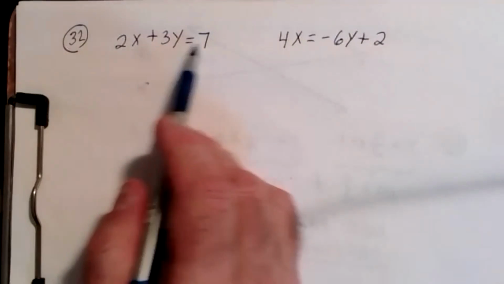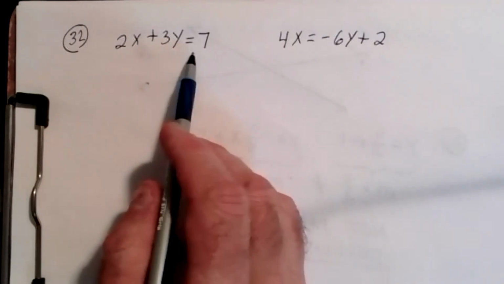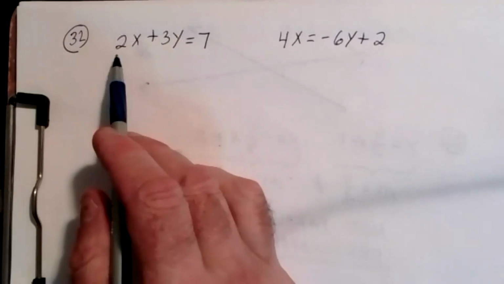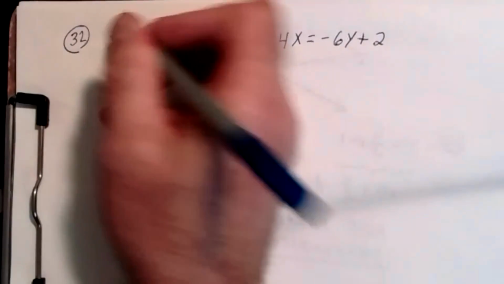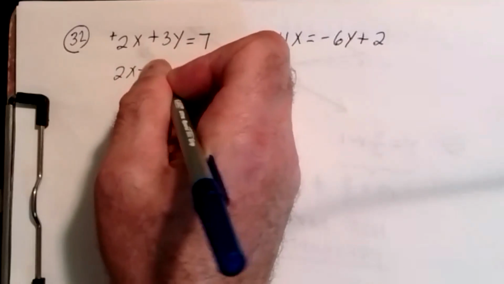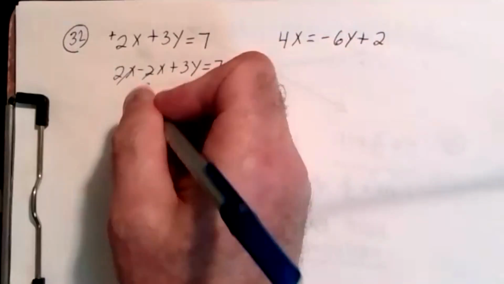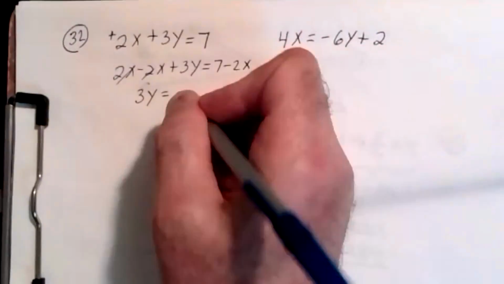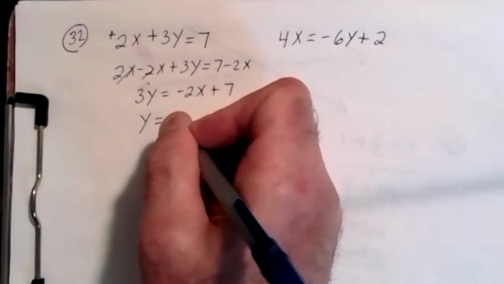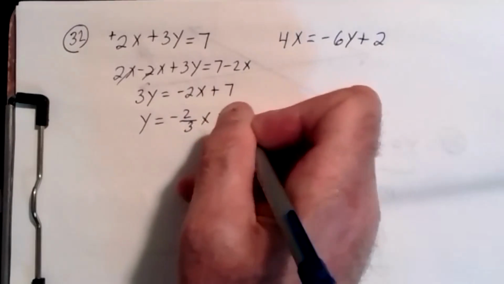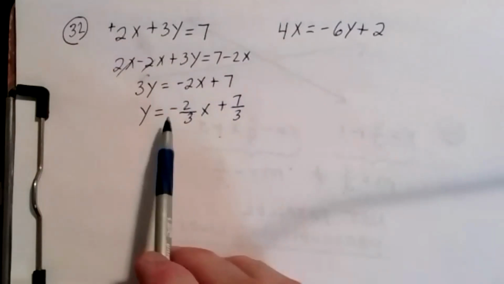Yes. Let's do that. How do I solve this equation for y? Right here. How do I solve for y? First move would be to do what? 2x. This is a plus 2x. Let's subtract 2x from both sides. Let's move the 2x over to the right side. The 2x's drop out on the left, leaving you with 3y. On the right side, we have 7 minus 2x. I'm going to spin the terms around and call it negative 2x plus 7. Divide both sides by 3. And ladies and gentlemen, our equation now is in what? Slope-intercept form. Right? This equation's in slope-intercept form.